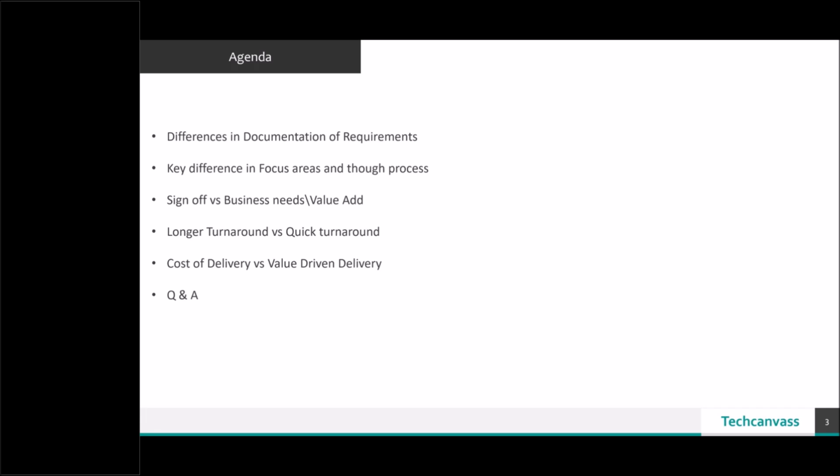The goal of today's discussion is, as I mentioned, I'll try to make it as interactive as I can. As Soumya mentioned, you can post questions in the chat box, or as and when you want to ask a question, you can go ahead and ask. And we have a dedicated question and answer round at the end as well.